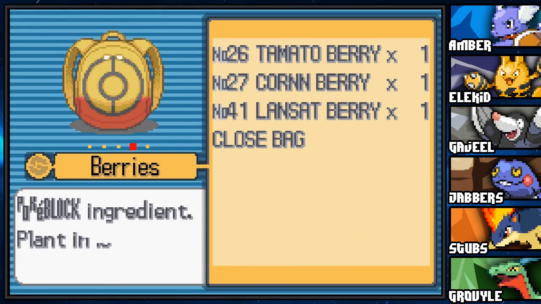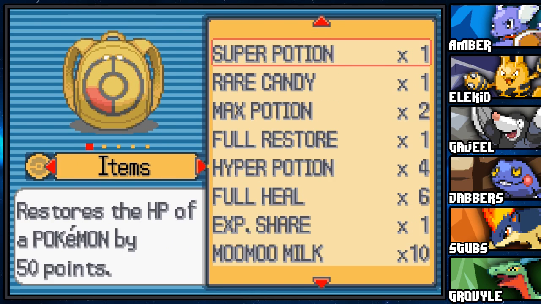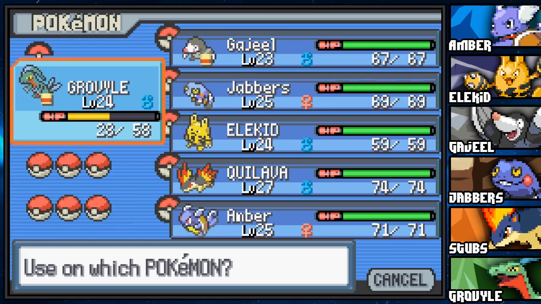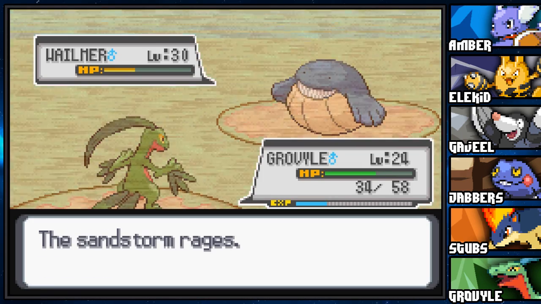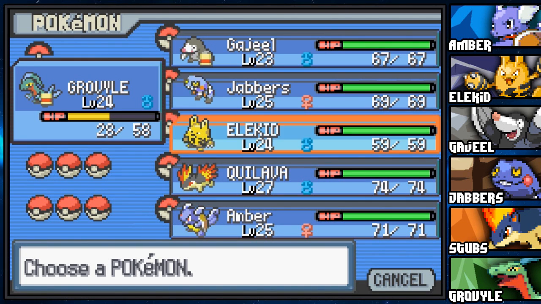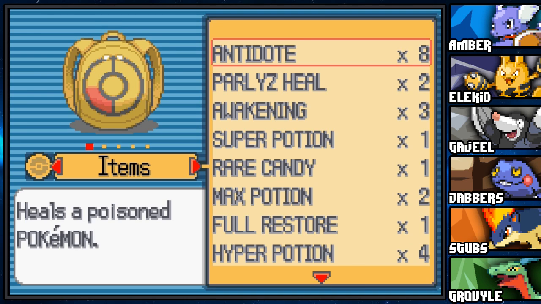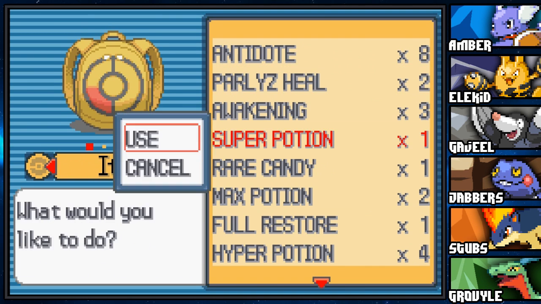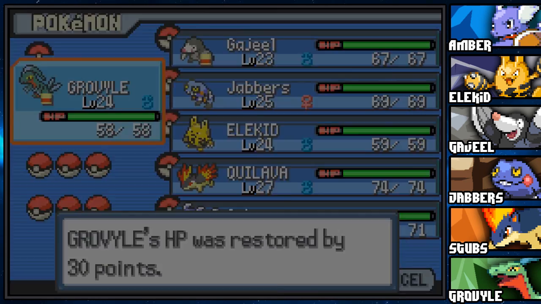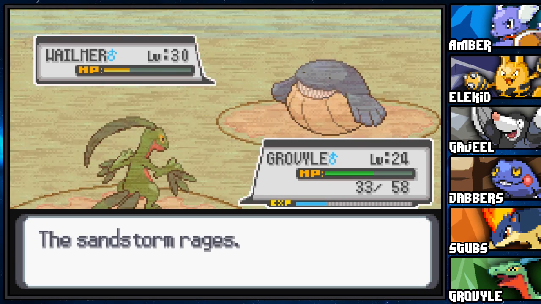I'm going to have to just use a bunch of Super Potions. Do I have any Super Potions? I have one Super Potion. Do I have a normal potion? I do have one normal potion. Let's use that. Roll out. Okay. Can I switch out into Amber? No, I cannot. I'm going to use the Super Potion we have. And then if he misses, we'll continue. If he doesn't, we'll run away.